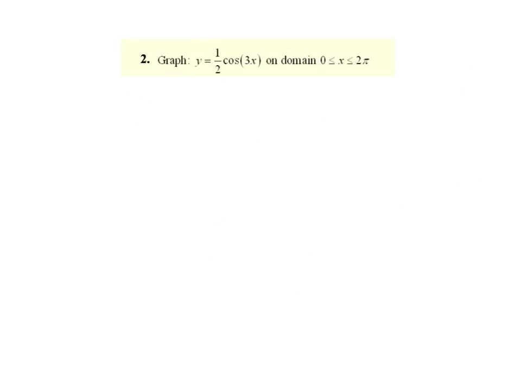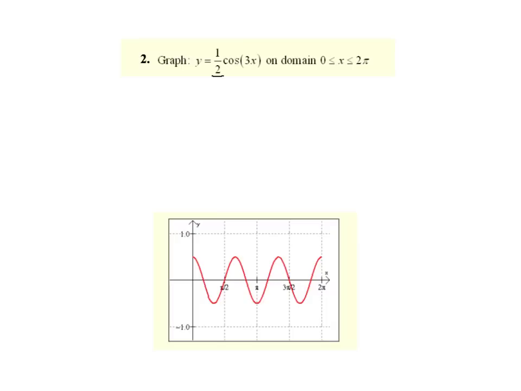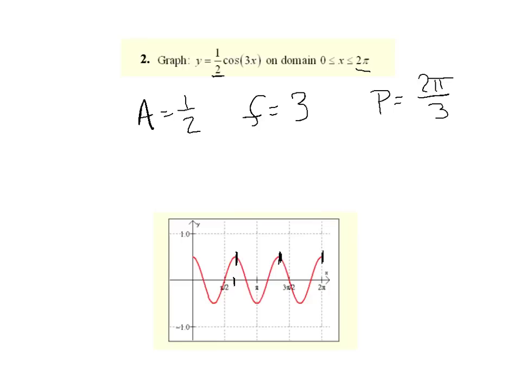Here's another 30-second example. Identify your amplitude, your frequency, your period — the domain is again 0 to 2 pi. Right off the bat, the amplitude was 1 half, so it's going to be a very short graph. The challenging part is a frequency of 3, which means the period is 2 pi divided by 3. By the time you get to 2 pi, we must complete our third cycle right at 2 pi. The first cycle completes at 2 pi over 3 — about 120 degrees — the second at 4 pi over 3, and the third at 2 pi. So you should have a short graph with three cycles.